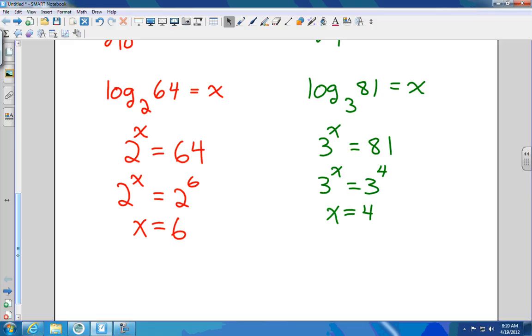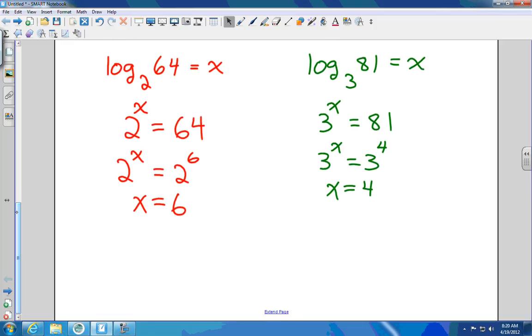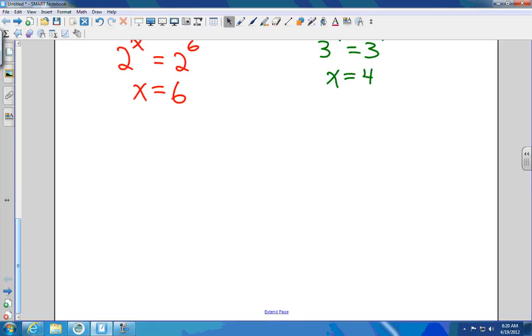Flip over to 512. We'll do some more where it's actually given to you as an equation. These first two problems, they were just giving you this. They didn't have an equal sign. That was an expression. We put the equal sign in there, and so we pretty much made it an equation anyway, and that's what example 4 is. Not a whole lot there.